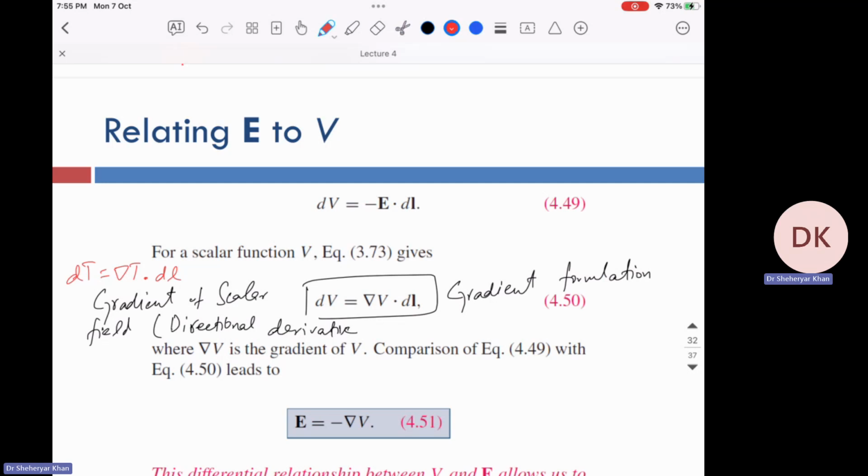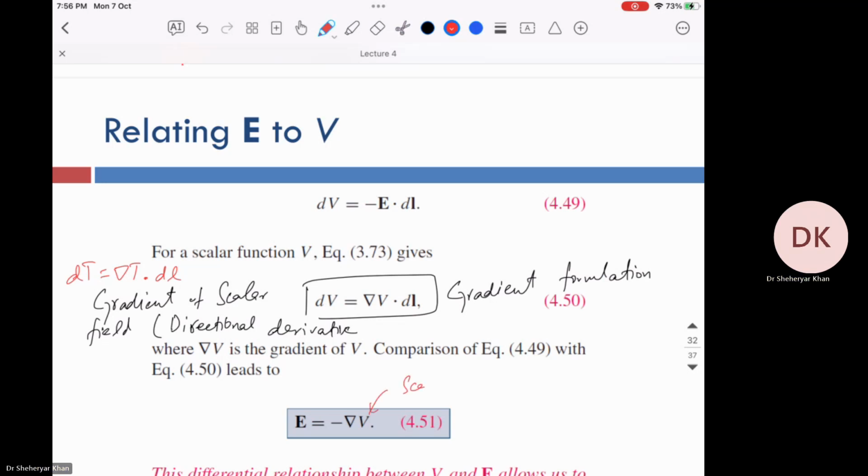Okay, so now let me show you again. This is a scalar field, and the gradient of a scalar field is a vector field. Now imagine you have a charge that has an electric field, and when you move away, the voltage changes. So you take the gradient of the voltage. That tells you the quantity by which it changes and in which direction it changes. So that's your E. That's the pure representation of how a scalar field and a vector field can be combined through the gradient function.